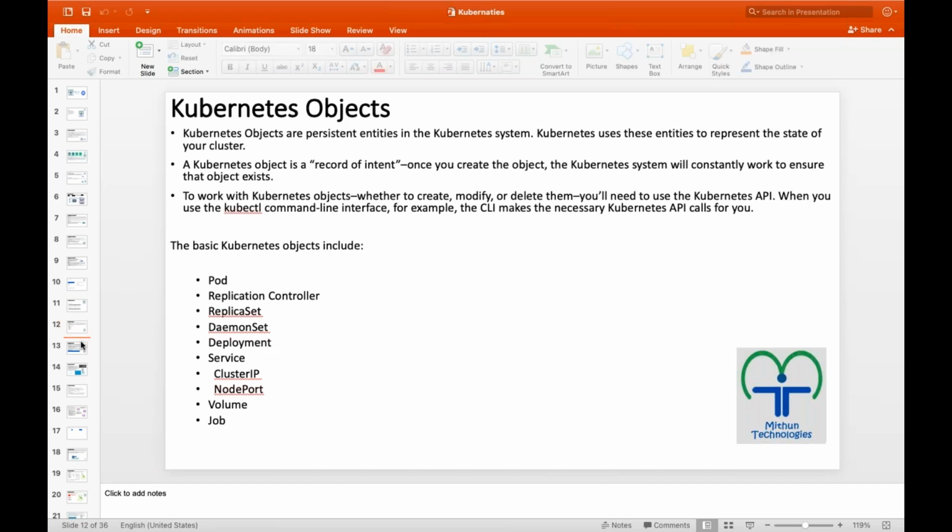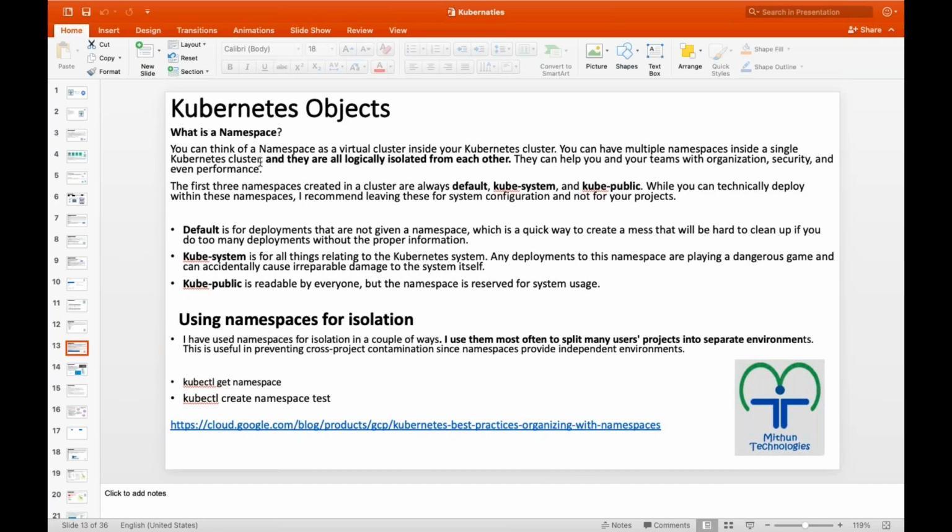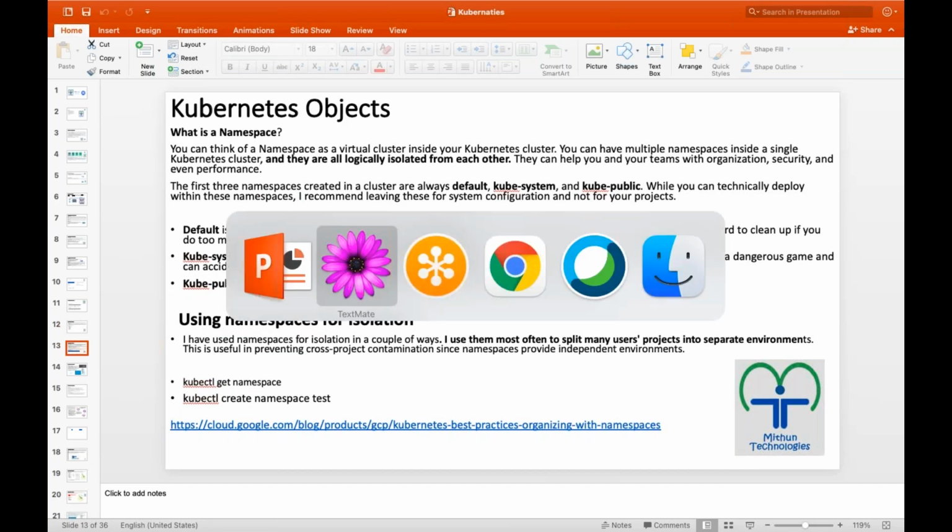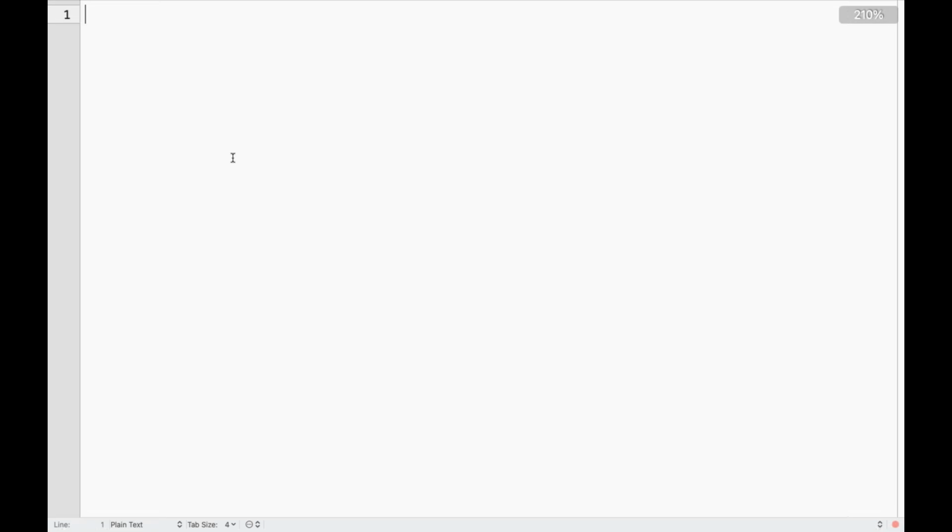Namespace. In Kubernetes, we have a concept called namespaces. What is namespace? Why do we need namespace? Now, you can think of namespace as a cluster inside your Kubernetes cluster.